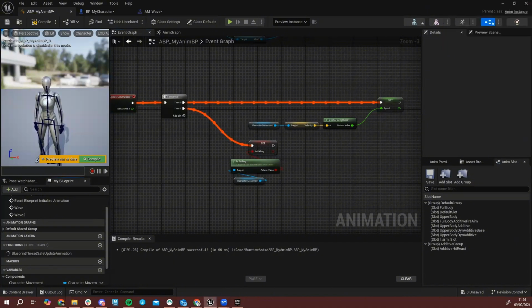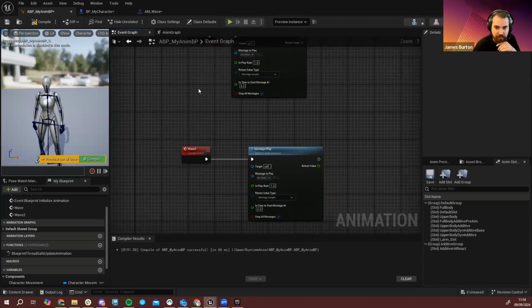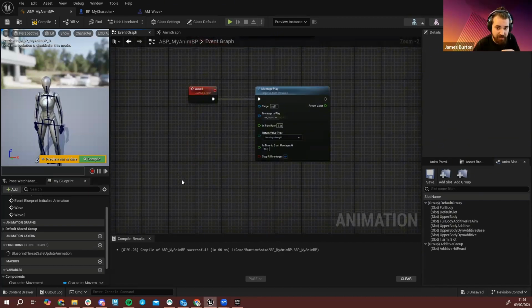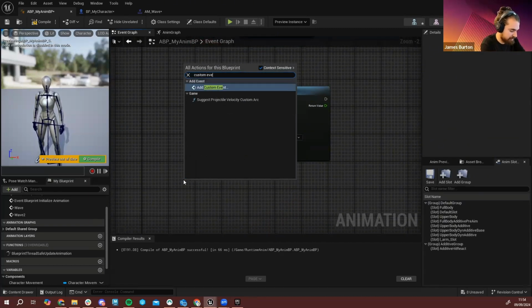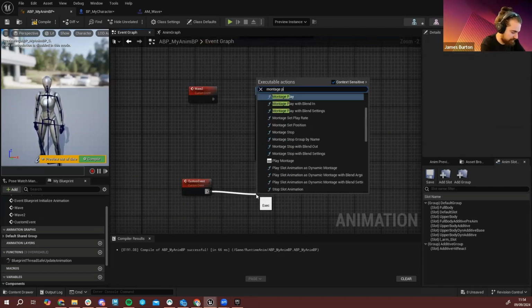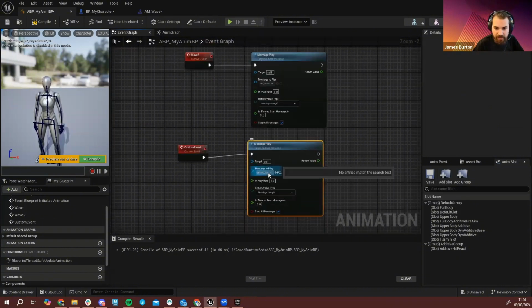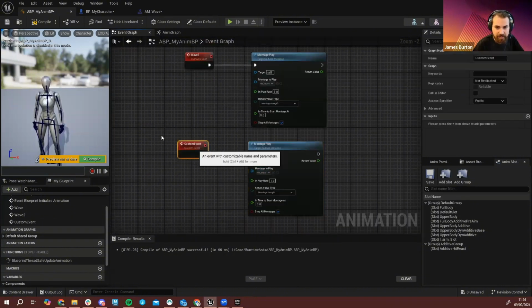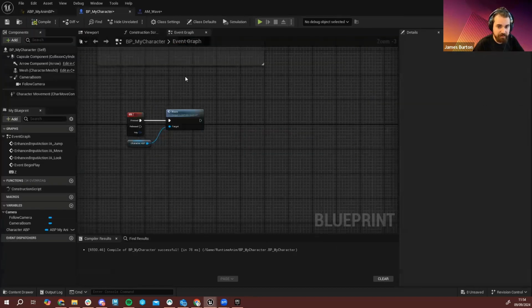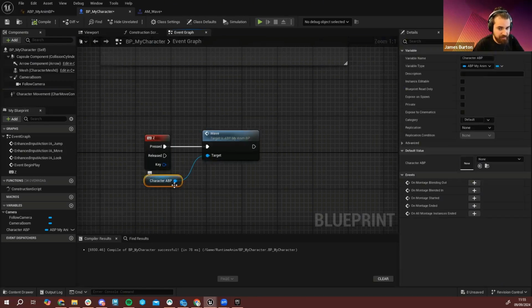And just one more time, can you run through how you're calling the event for the montage in the animation blueprint? So the event for the montage is literally just a custom event, and then Montage Play, and then assign that montage. Then in your character blueprint, you press Z and you call this event, which is on the animation blueprint.